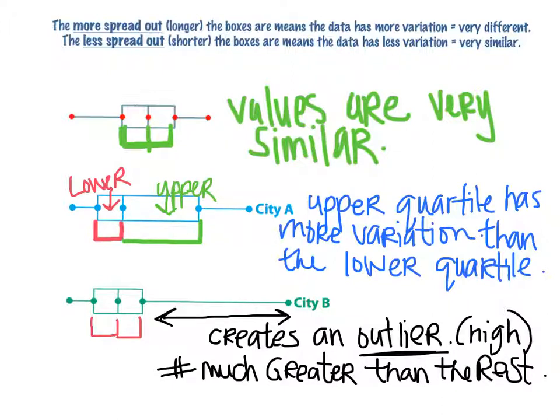And if the line happened to be going in the other direction, if it happened to be really long this way, I would say that the number was much less than all the others. But if it's on the right, your high outlier is a very high number. And the word outlier is also really important to know about your data.